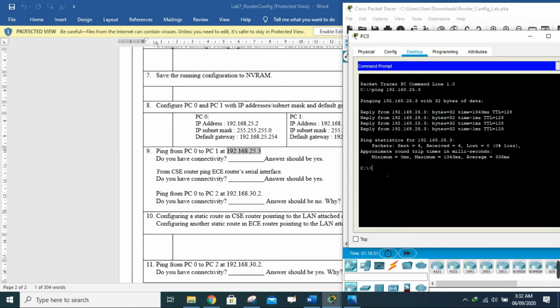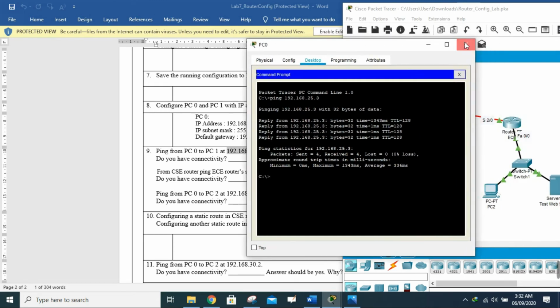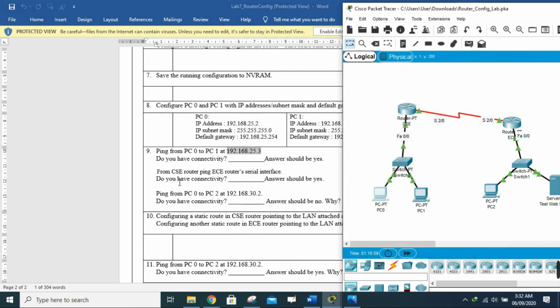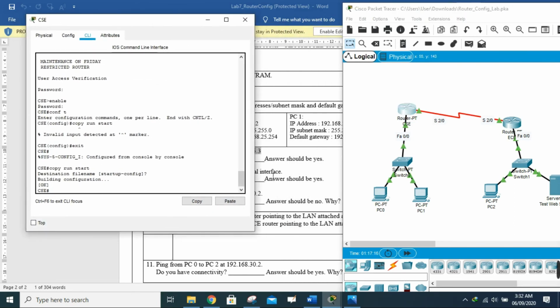Okay, so now let's check another thing. Now it wants me to ping the ECE router serial interface from the CSE router's command line interface. So let me see the IP address for this serial interface.